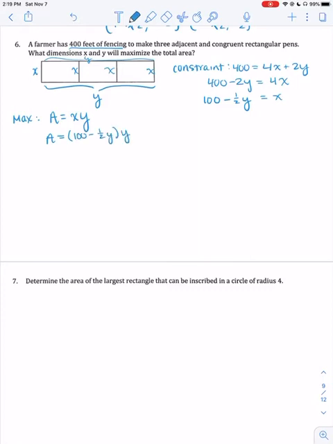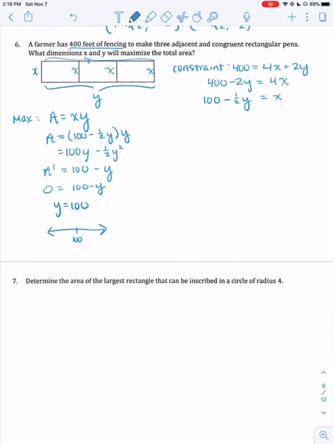So I'm going to change the x into that. Multiply by y, distribute, and then take the derivative. And we get 100 minus y, which is nice and easy. It's just a linear function, set it equal to 0. And we get y is 100. And so you should just confirm when you put this on a number line.